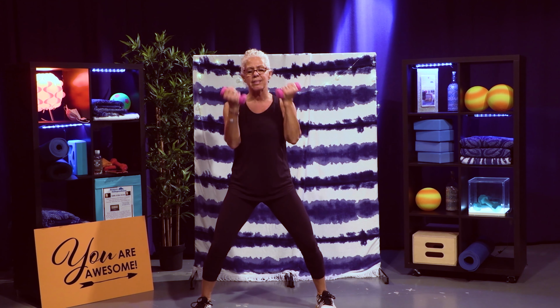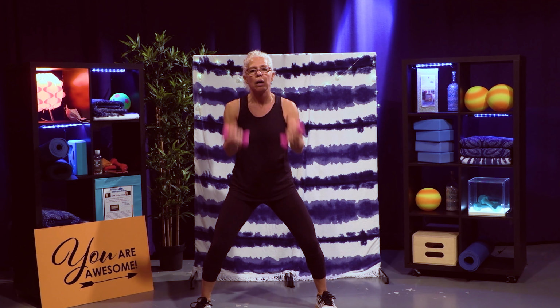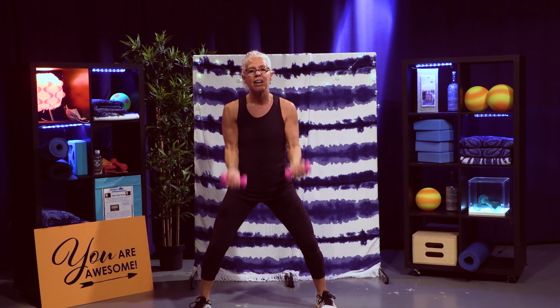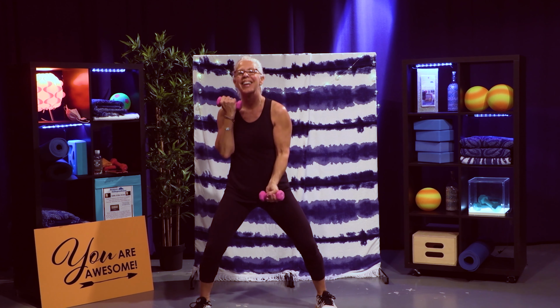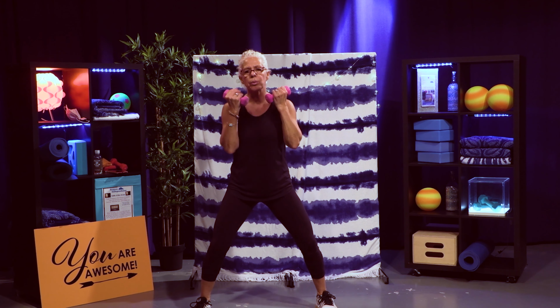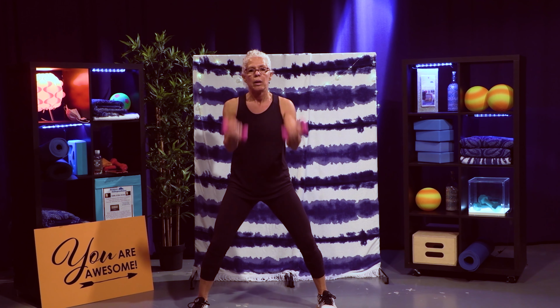Again, all the way up, all the way down. So what are we working here? The biceps. All the way up, all the way down. Again, breathe out. Two. Three, four. Nice. Let it go. Alternate. That's it. Drop it again. Up. Full extension. That means all the way down, all the way up, because we get a little of the tricep in there. Again, up. Four.